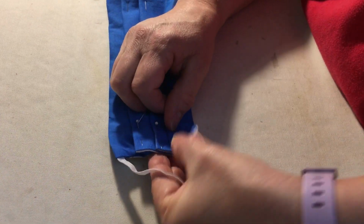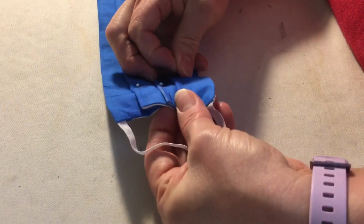Now here's the cool thing about this. These don't have to be exact. They don't have to be perfect.